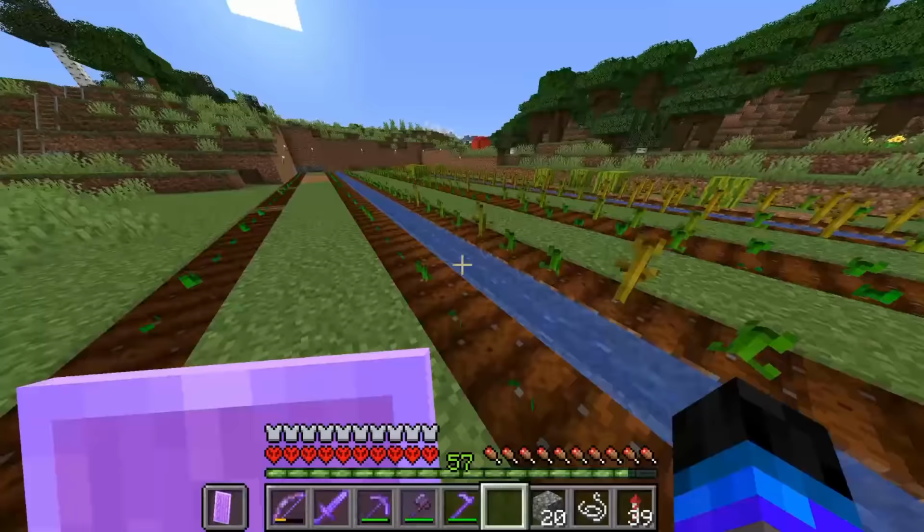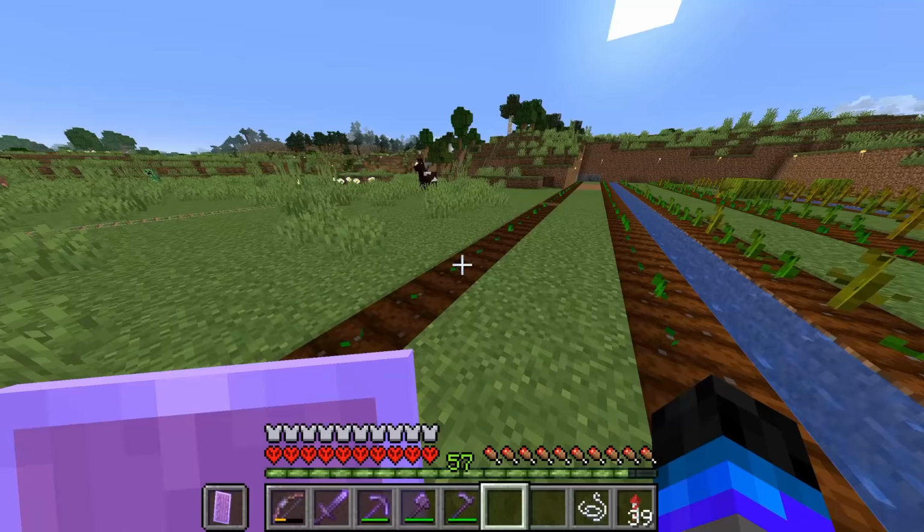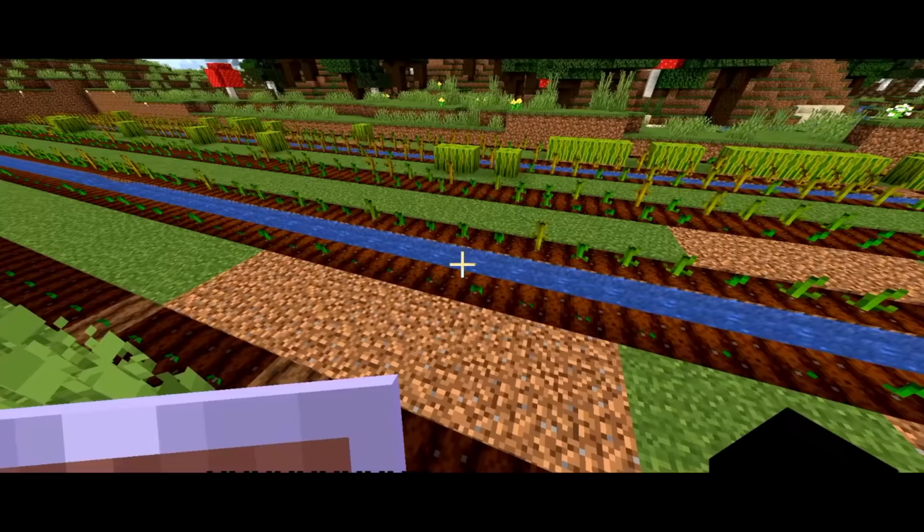Alright, well, I'm glad that's done. That's our dirty work for this episode, another 200 melons added to the farm. You guys know the drill. Every episode, we're adding 200 more until this becomes massive.